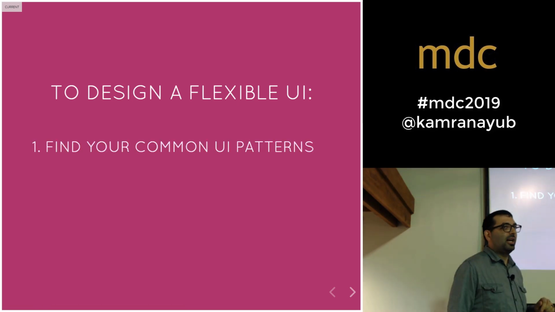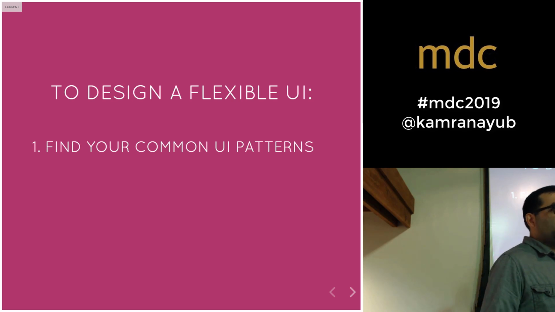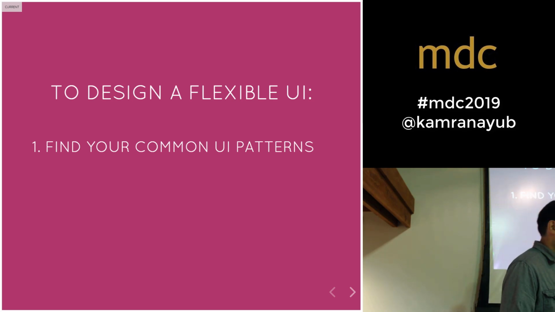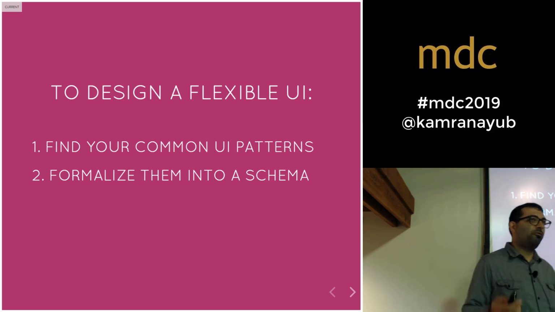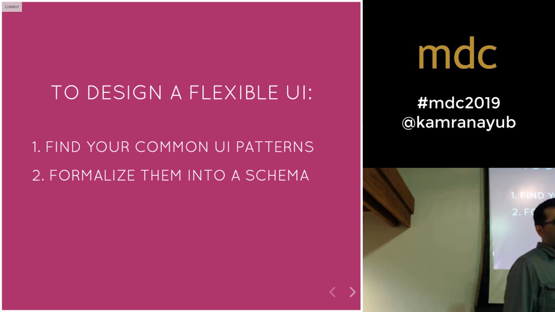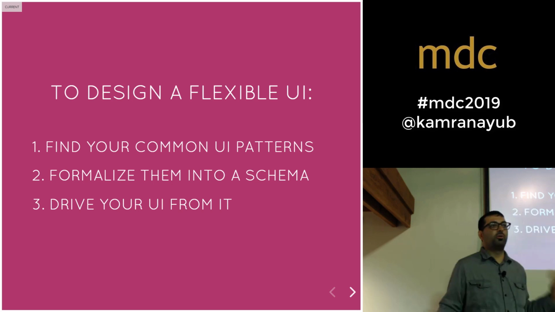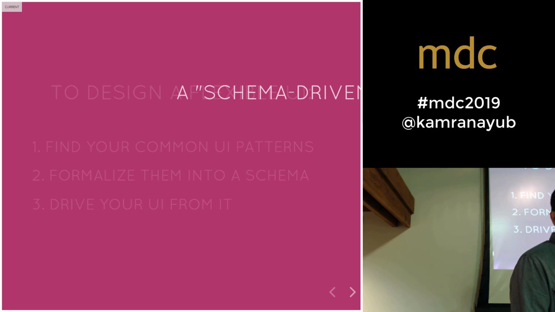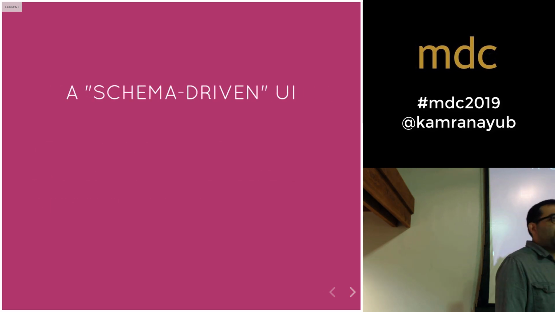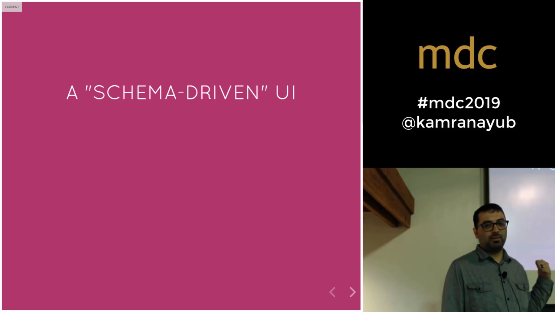The first step we're going to talk about is finding common UI patterns within your application. Then we're going to take those patterns and codify and formalize them into a schema. Then we're going to drive our UI from that schema. Okay, what do I mean? So I'm going to call this pattern a schema-driven UI. I don't know if that's a real name. That's what I'm going to call this pattern.